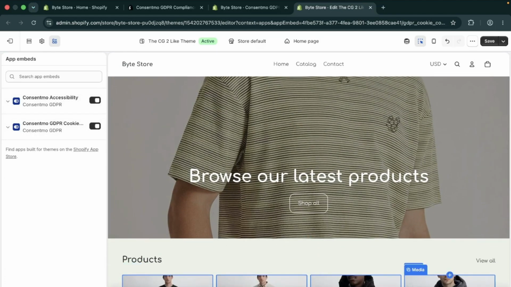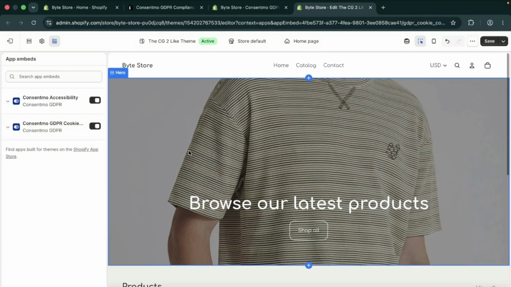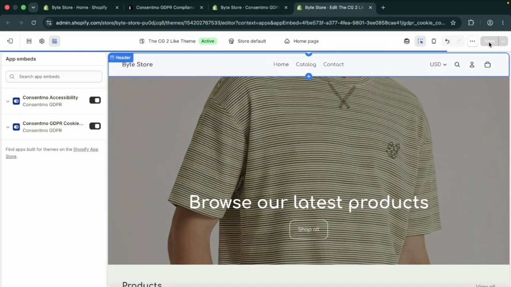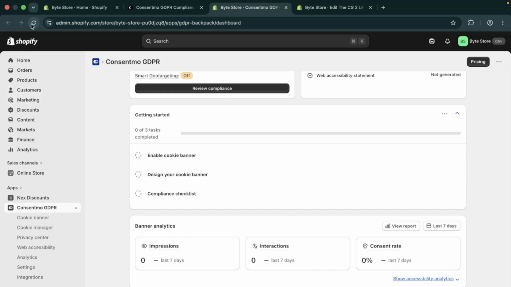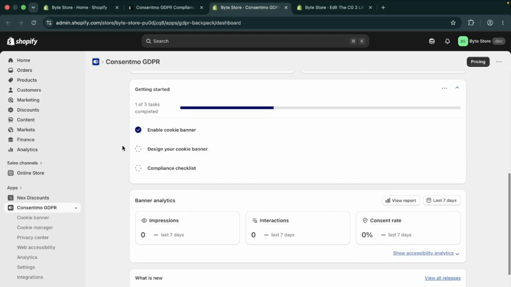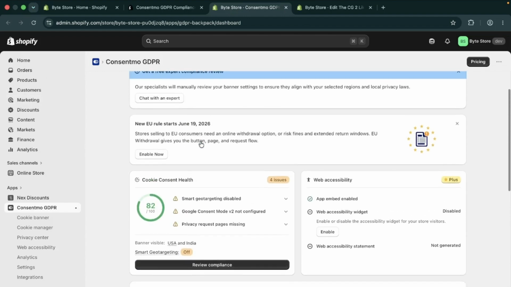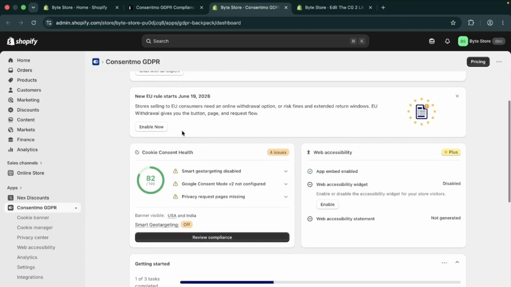You can see the preview like this as it shows in your store. So this is okay, you can save it. Now the changes will be saved, and going back, you can see that the cookie banner and app embed are everything we have enabled.